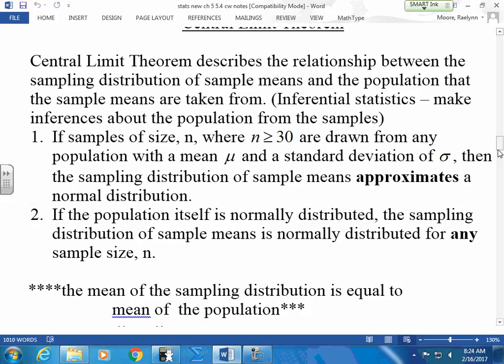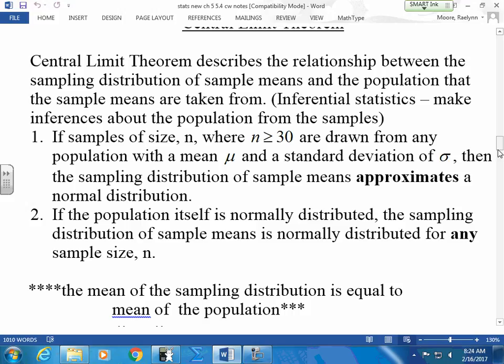I take the average of those samples, the mean of those samples. And then of those samples, I average them out. So therefore now, I make an inference about all the students taking a college level statistics class based on my samples. That's where the inferential part comes in. That's the most important part.